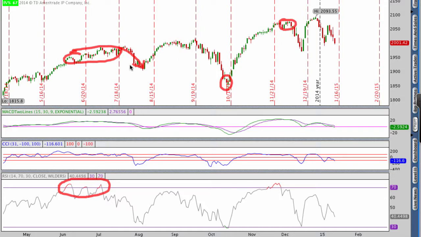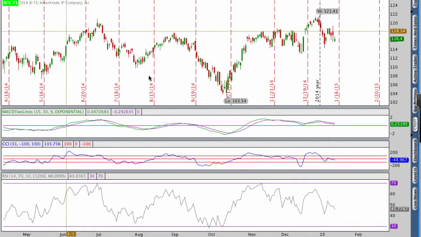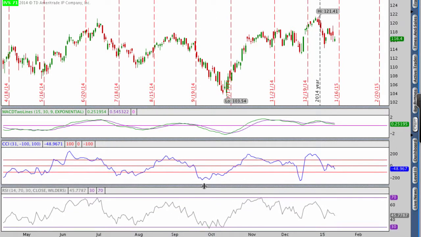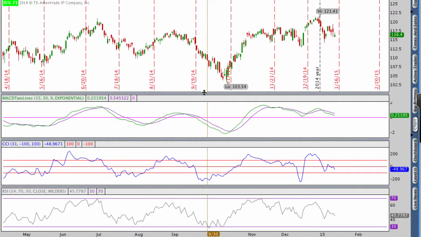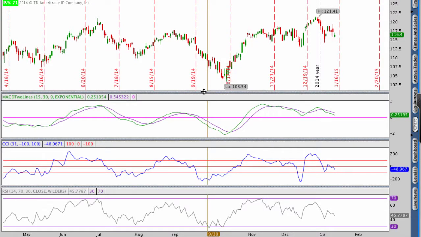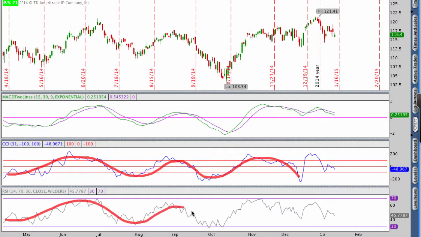It's important to use them in conjunction with one another. So as we go back to IWM, I wanted to show you just how I would use indicators and how I do use indicators and technicals with my trading. And it's this idea that they all have to be in some sort of agreement. I think that's the key here: if you look at all three of these indicators, they all are moving in about the same ebb and flow. It's just incredible how these markets move in the same kind of flow and cyclicality.